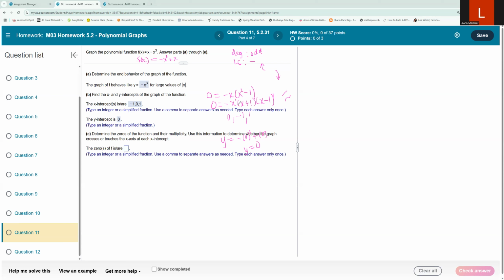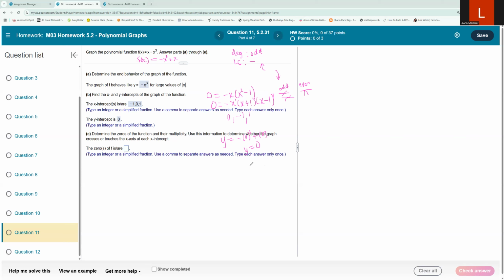If you have an even power, so after you've factored them completely, if this is a 2 or a 4, if any of those powers are even, you bounce. So odds look like this when you're looking at the individual powers, and evens, this is on our x-axis, so imagine this being the x-axis. The evens bounce. So if you're down, you'd hit the wall and bounce back. Okay. So all of ours are odd.